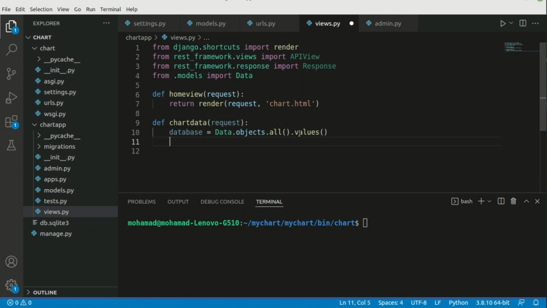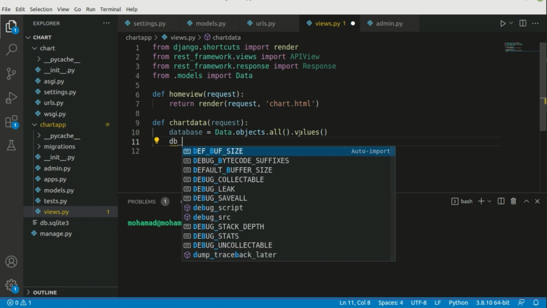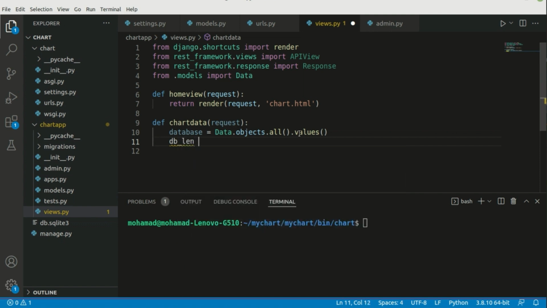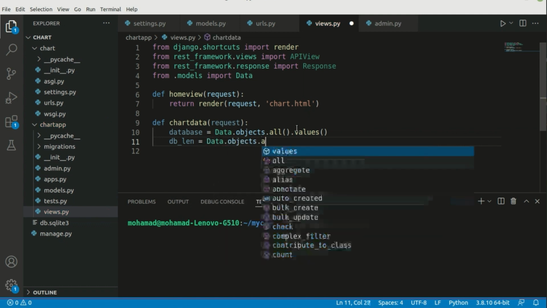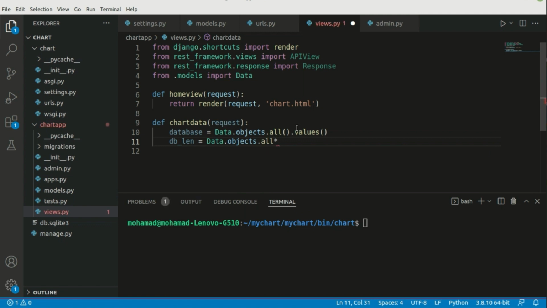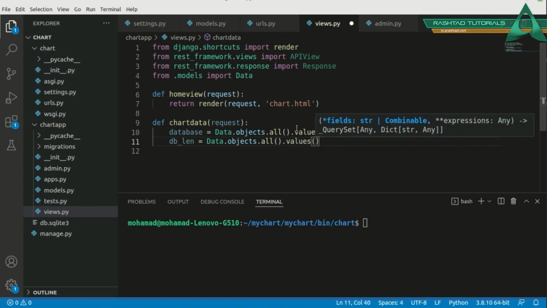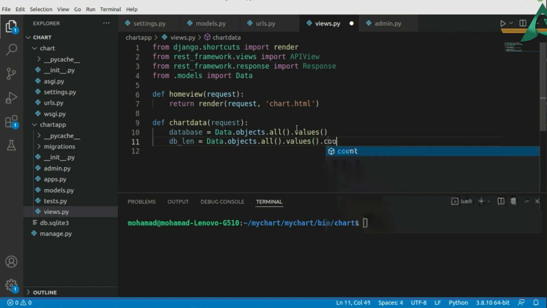So we're gonna create a new variable and write data.objects.all().values, and then .count(). This will determine the number of data that we've got in our database.